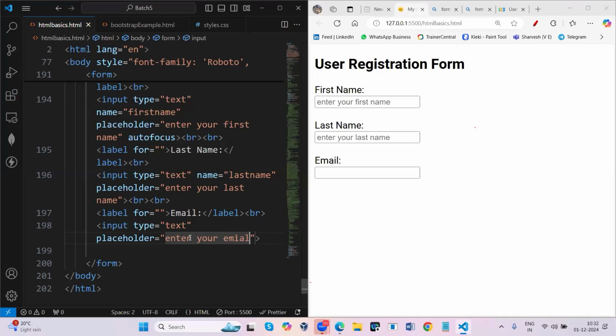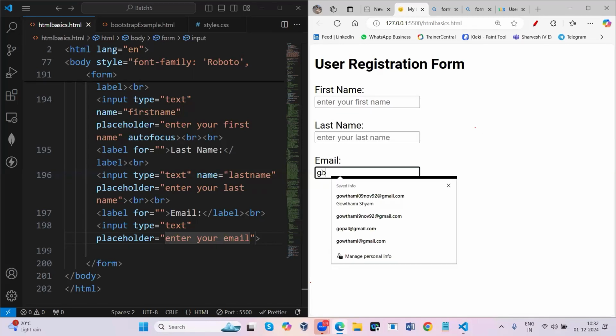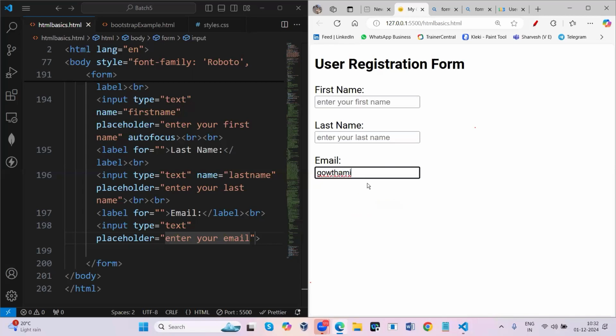Okay, fine. So now see here, whenever I am entering values, it's okay. Without using any kind of email format, it will not notify us. It will treat it like a text.